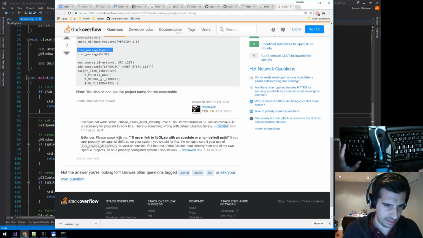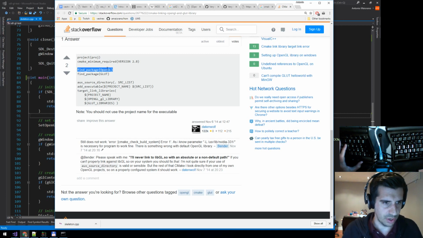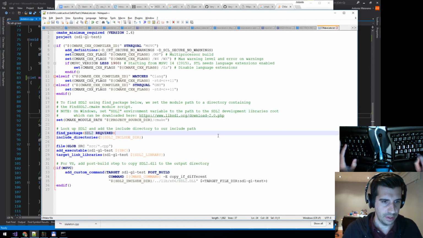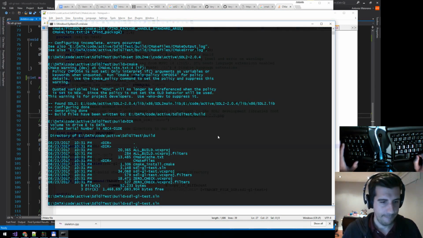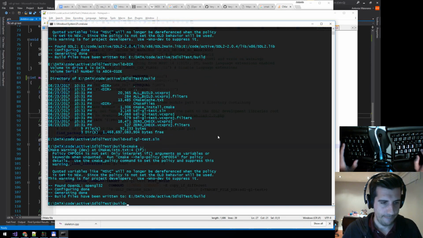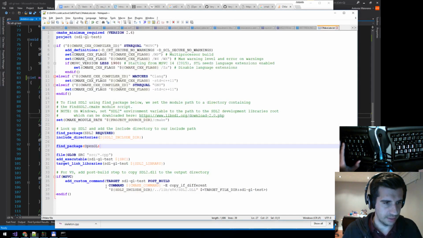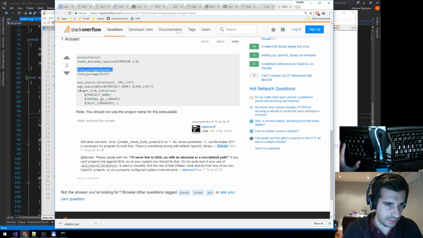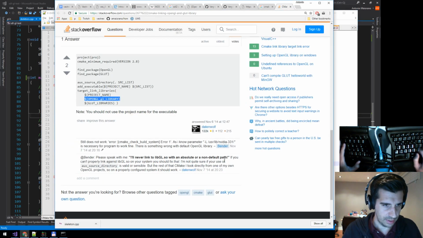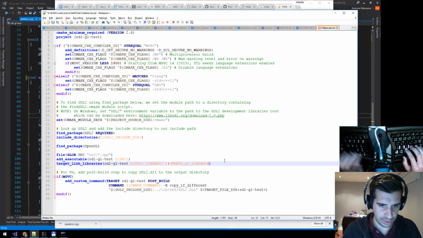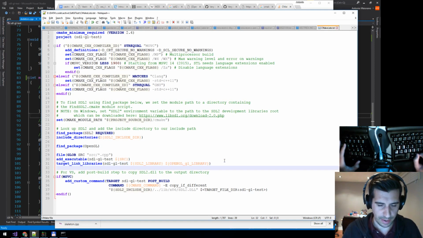This sounds, yeah, I think this is using the old way of doing things, but let's just see if this works. I'll start with that. All right, found OpenGL, that's good. It also showed that we needed to tell it to link against the OpenGL library. Target link libraries. So we've got the SDL2 library, and then the OpenGL library.